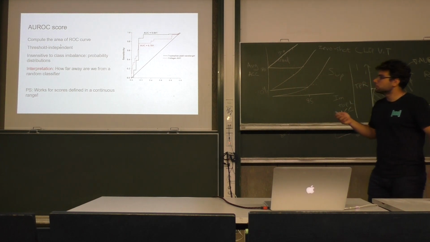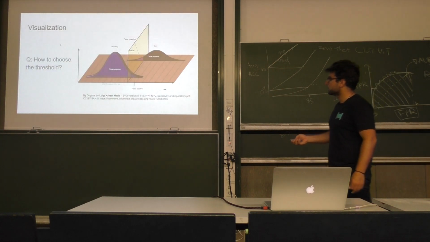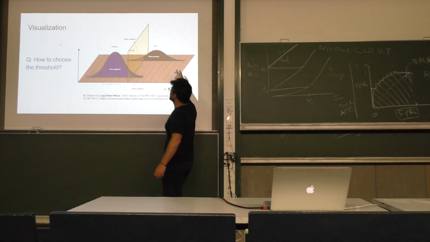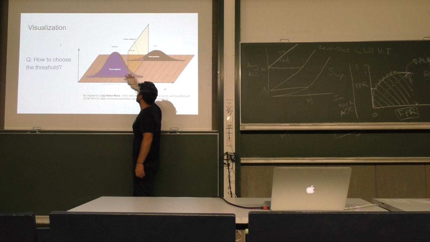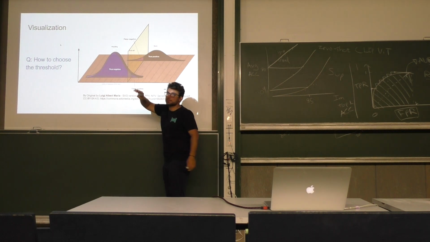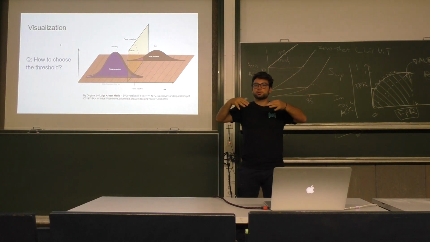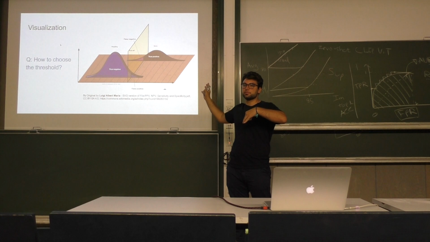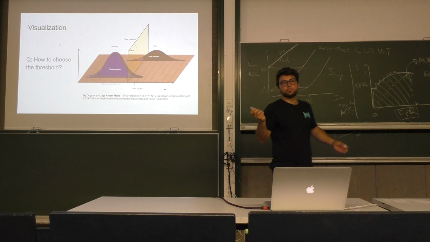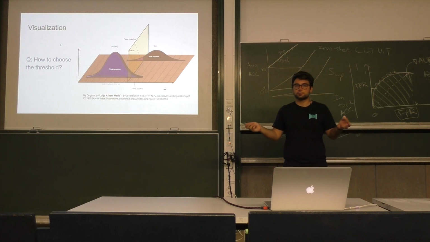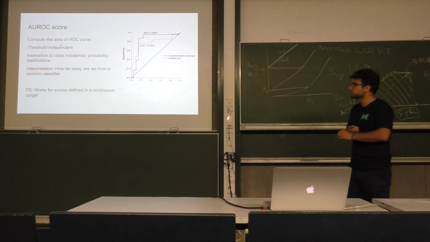It's also quite insensitive to class imbalance, because as you saw on the two distributions, whether we have 100 samples or 10 million samples, we just take into account how these are distributed. The more samples you have, the more representative this distribution looks. Our score takes into account the data as a probability distribution. That's why we say that it's insensitive to class imbalance.